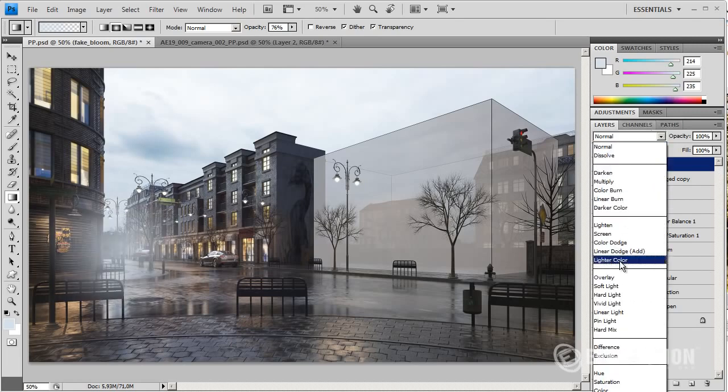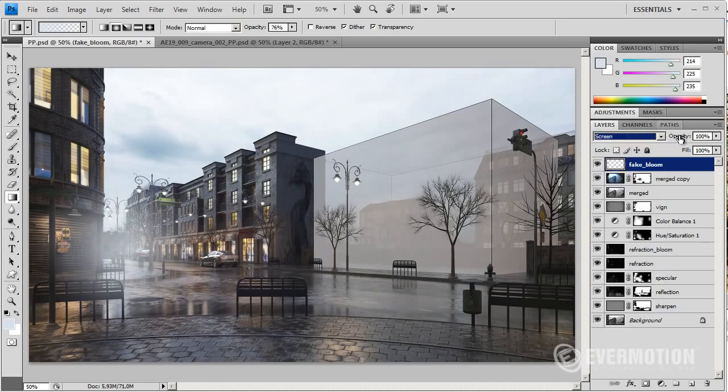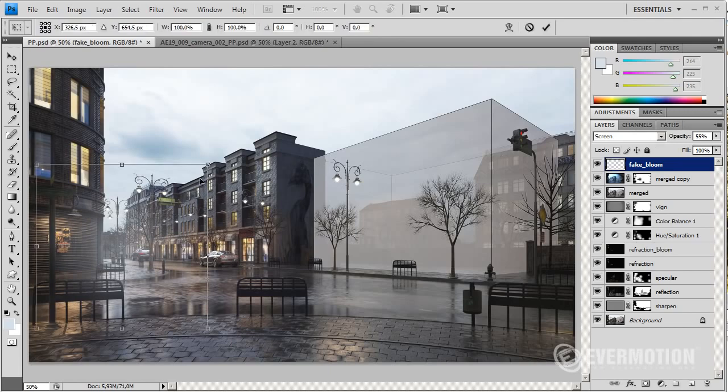Apply it and give it the screen mode. Reduce the transparency and also reduce the size of our gradient.